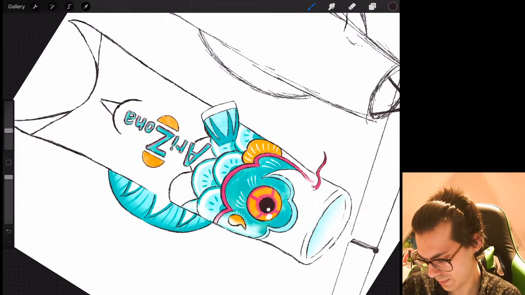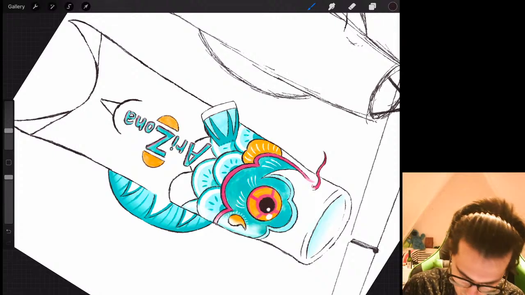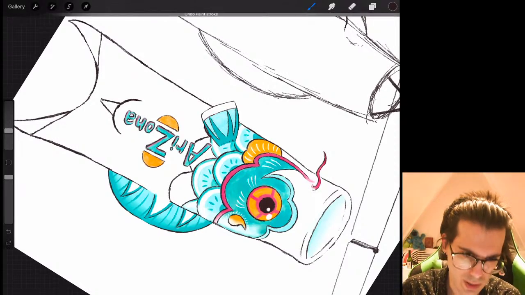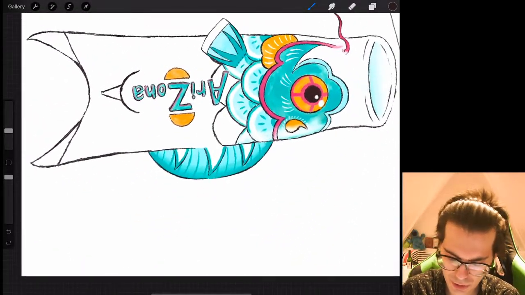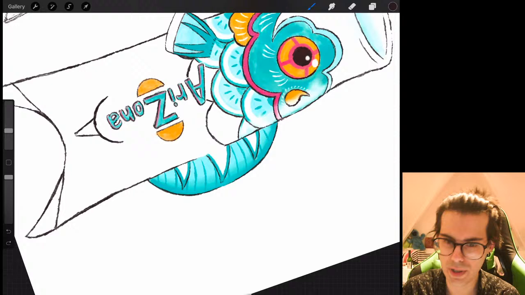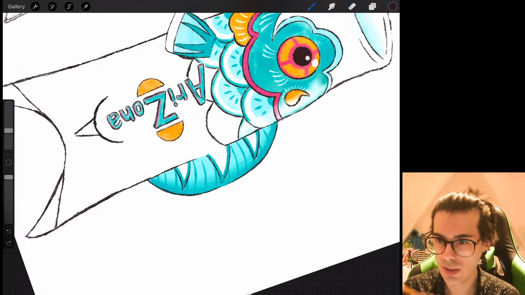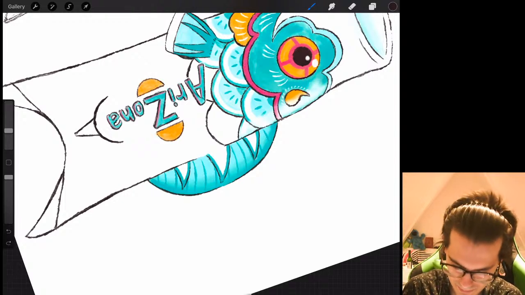So let's get on to it. This is the tedious part. This is the reason why I think fish are very pretty when you use them as subjects for an illustration, but fish and reptiles and crocodiles and what have you are extremely annoying to draw because they're covered in scales, and scales are just a pain in the butt.